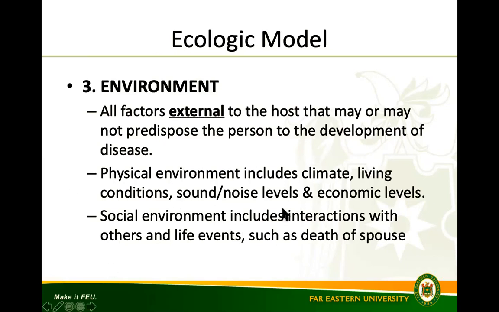Physical environment includes climate, living conditions, sound, noise levels, and economic levels. Social environment would include interactions with others and life events such as death of spouse. Also, in essence, the environmental factor is the sum total of an organism's external surrounding conditions and influences that affects its life and development. In the ecologic model, the focus is directed to the effect of the environment on the agent and on the host. Is that clear?